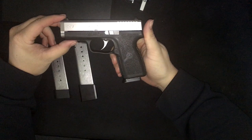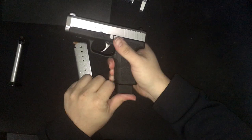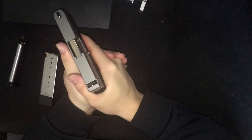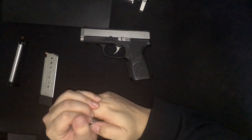Here's a quick comparison of the size differences. The 7-round mag gives you an easy three-finger grip — perfect for the CW series. The 8-round mag lets you get your pinky on there for a really good grip. With the 10-round mag you get an even better grip because there's a little bit more shelf for your pinky down there. It also adds the weight of the extra three rounds, which actually helps with recoil a little bit.